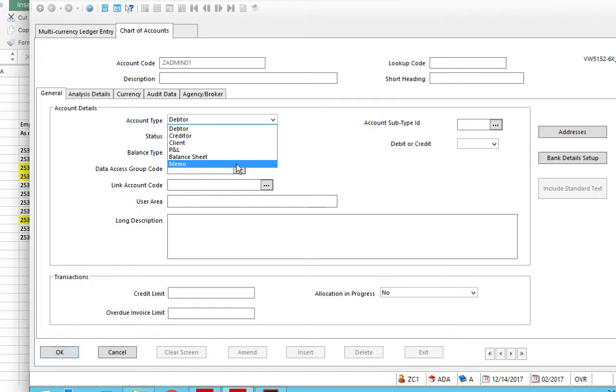Okay, and so the beautiful thing, and you're going to see this in a few minutes, is that with a memo account, the normal rules of debiting and crediting are out the window. So you can debit a memo account. And so the entry would be debit the memo account, 10,000, and that's the end. There's no credit. It doesn't need a credit. You can write in a credit to the account or debit it, and it doesn't need to have a balancing entry. So it's a little oddball thing, and you're going to see it working in just a minute. Okay, but the important thing is to get that changed over to memo.